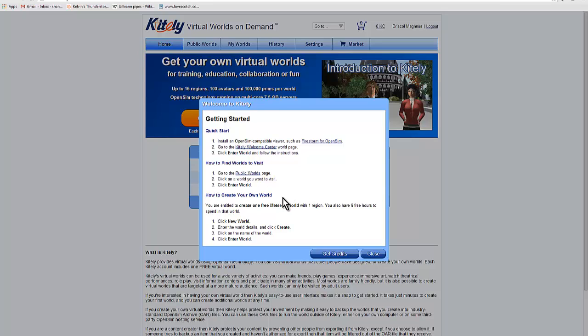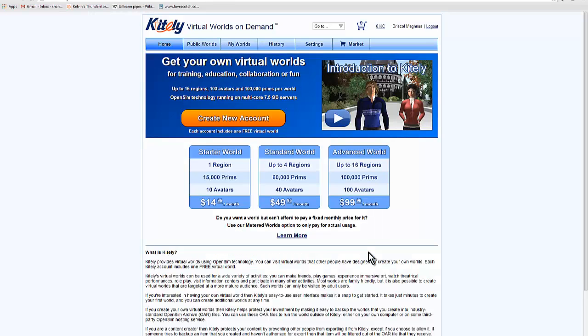You do not need to have your world right now to get into Kitely. So we're going to skip that. Get credits. If you want to go shopping and buying stuff, well, just like having Linden's in Second Life, you got to have some money. But again, we're not covering that right now. We're just getting you in, getting you to some fun places, and trying to get you over to enjoy some fine entertainment at the Shawnee Library. So click close on that.